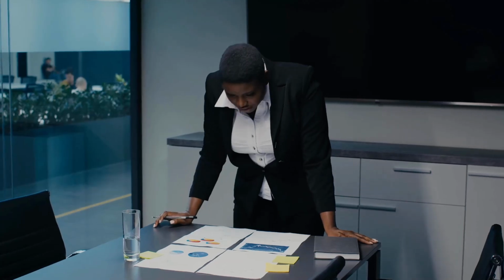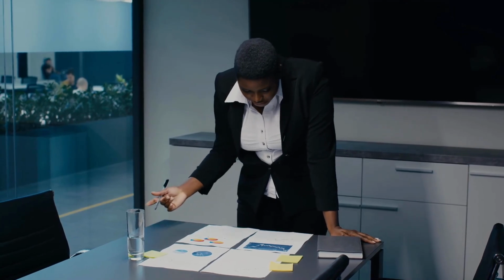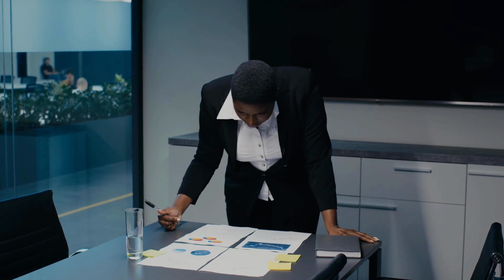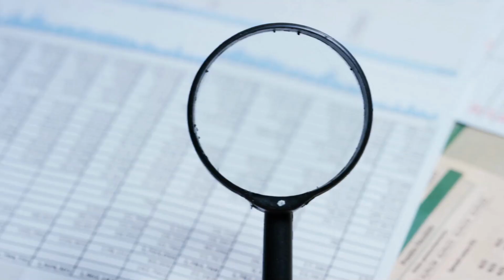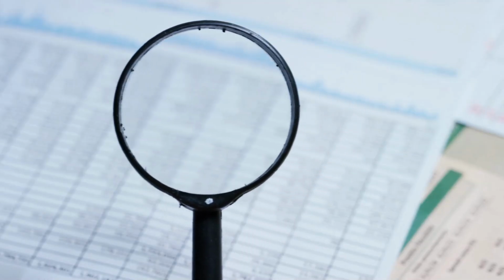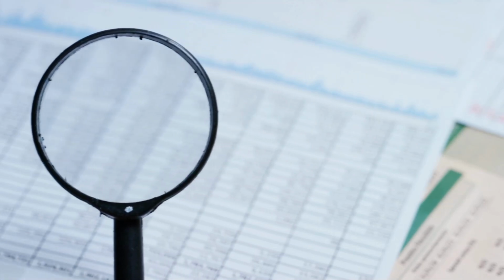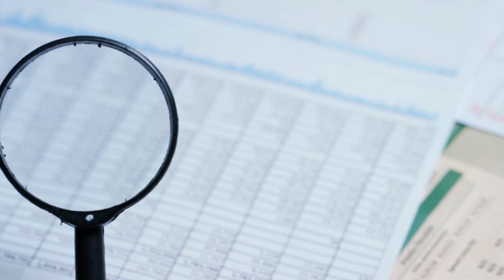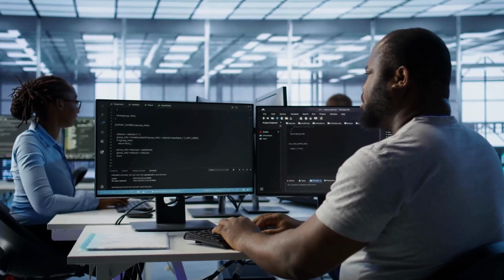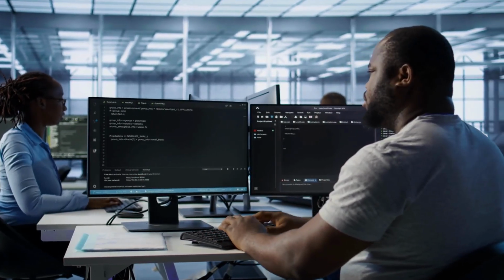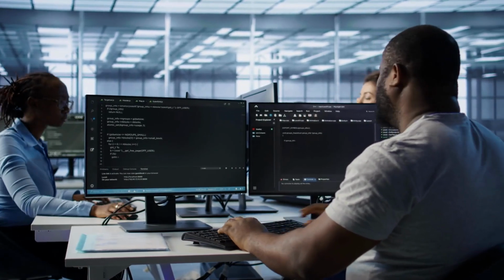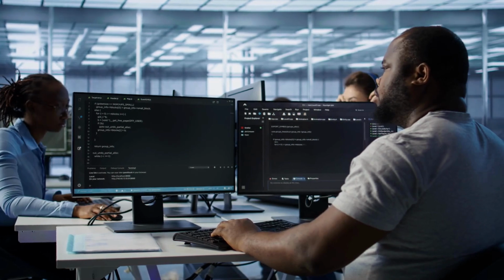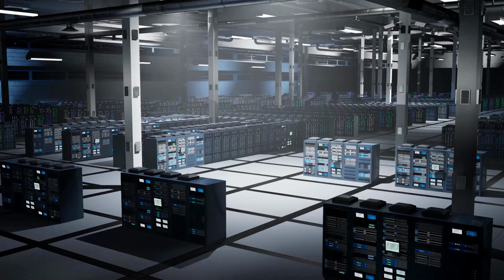Let's break it down. What is ITAC? IT application controls are checks built into business applications to ensure transactions are complete, accurate, and authorized. Think of it as a system that prevents duplicate invoices or unauthorized payments. That's ITAC in action. ITAC focuses on application level controls, while ITGC covers broader system aspects like access and backups. Together, they create a reliable IT environment.